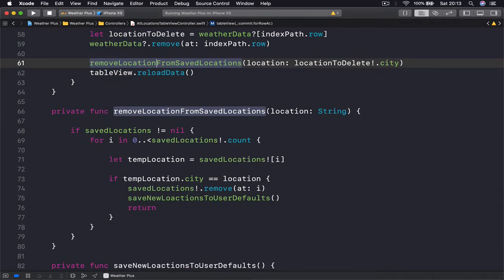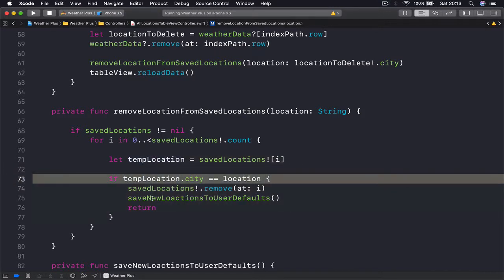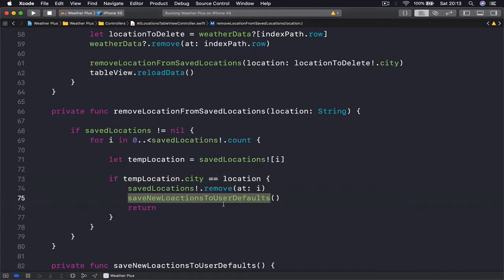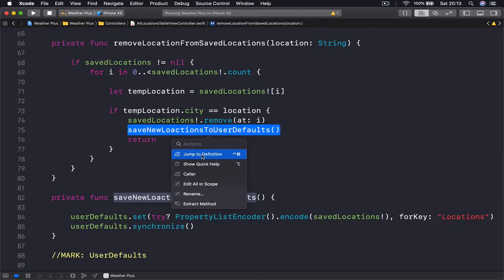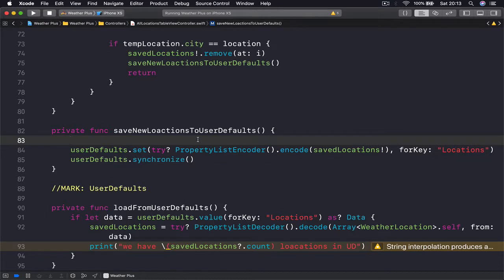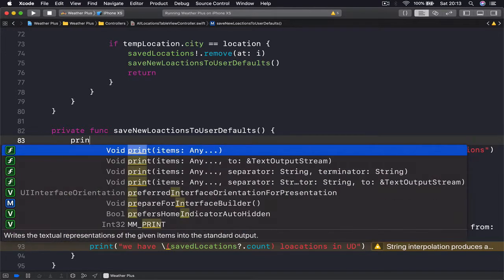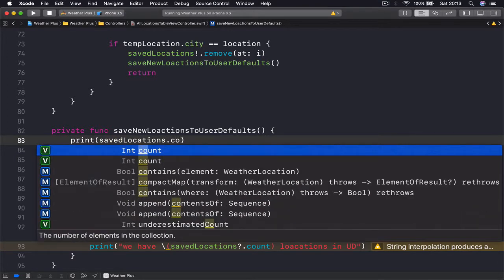and we see that we are removing it, now save location to user defaults. Let's go to this function here, jump to the definition. And here, before we do save, I want to print, let's say, saved locations.count.